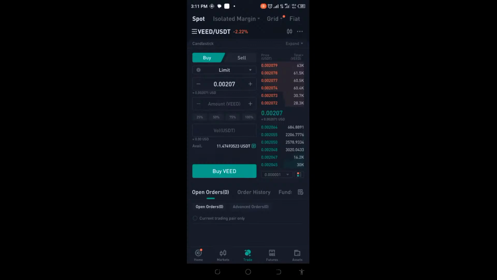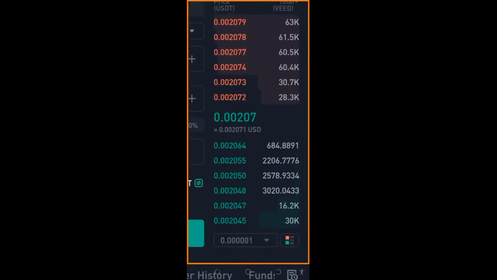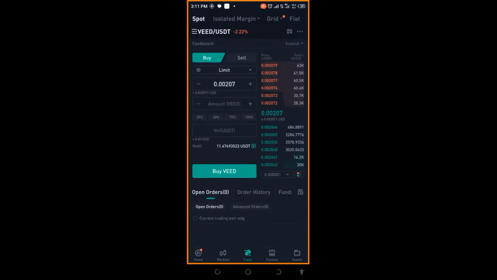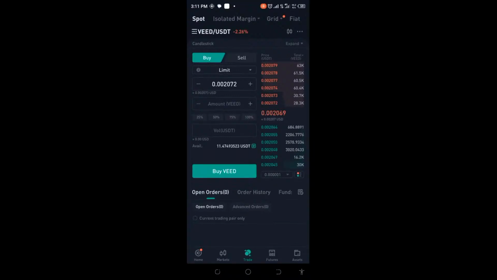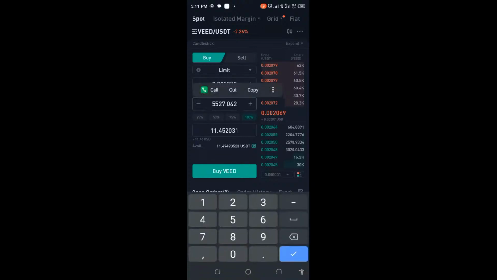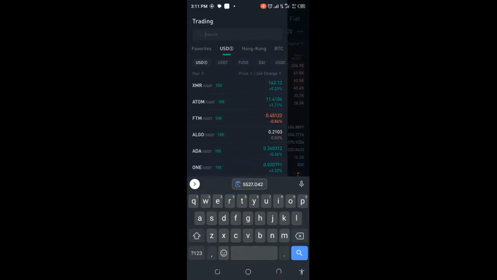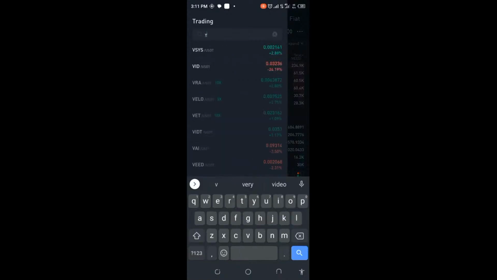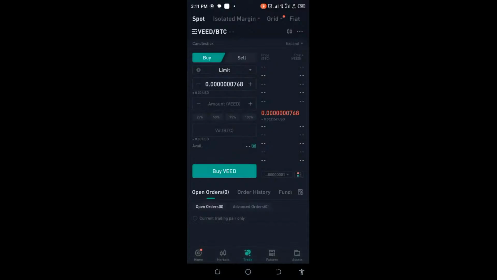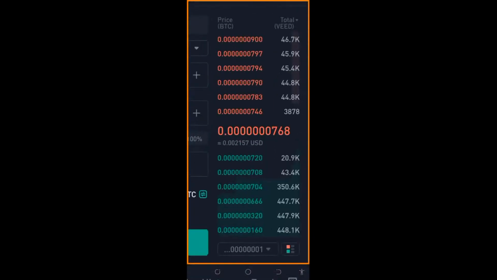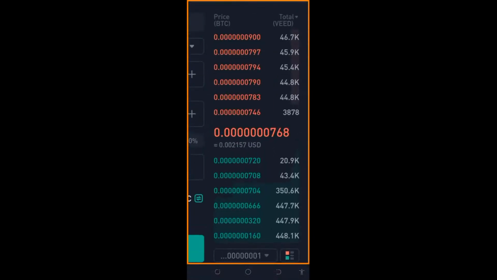So let's go ahead and try this out. Let me first check to see what's going on in the order book. Okay, we have 0. Let's see whether that's possible. We'll put in the first red here and then click on 100%, and then go ahead and use that. This will sell instantly by the time we do this. Let's check what we have for BTC. That's VEED BTC. Let's see whether we'll still be able to make money and if this is still going to give us some good things.